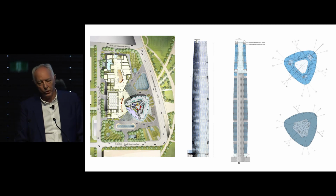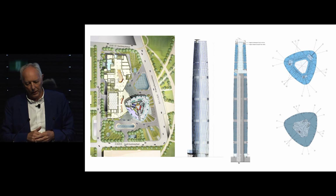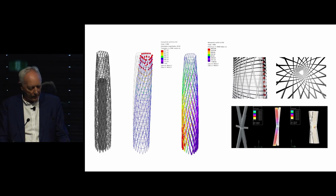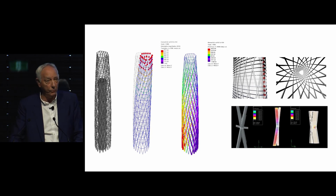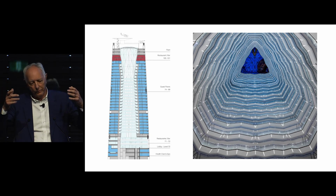But as with Chinese developments, it isn't just one building. It's actually 4.5 million square feet with a shopping centre, convention centre, and housing, as well as office and hotel above. And in the competition, we had to consider seismic problems as well as wind, and working with Arup, we came up with this diagrid structure, which actually is kind of unusual, but it makes it quite an interesting space, because it allows us to open up an atrium for the hotel above.